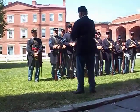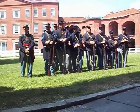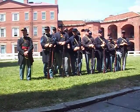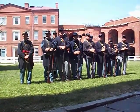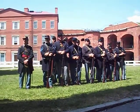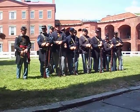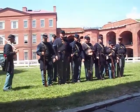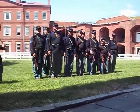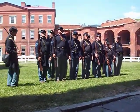Okay, now the captain here is going to take them through a process called load in nine times. This was a drill that taught the soldiers how to fire properly, because one misstep in the process would render that rifle useless. And of course that soldier is now useless. So we're going to demonstrate that process. Anytime. Attention, company. And I'll describe what they're doing. Shoulder, arms. I'll just run them through the manual. That's fine. This is called the Manual of Arms, different positions for the rifles during carrying, standing, or marching.